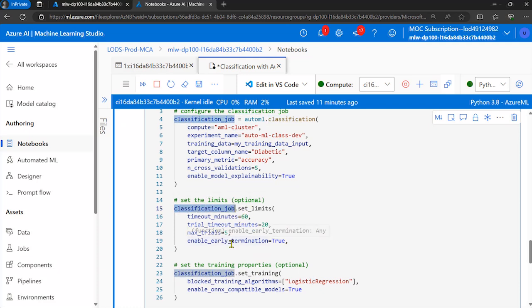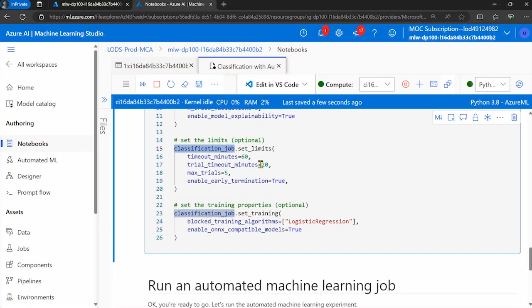So it's just setting a lot of properties, similar to what we saw in the interface. We can do that all right here. So number of trials, all of that stuff is in here. And then of course, setting the training. We can set the training up to block certain algorithms or to enable certain algorithms compatibility. So it just comes back to what I was showing you in the interface, to say this is what I want, how I want it to behave, and what's on the list to use and what's not on the list to use. Okay, that's all optional. So once we have all this, we can go.